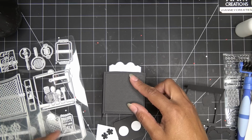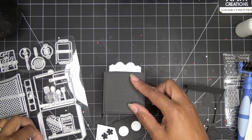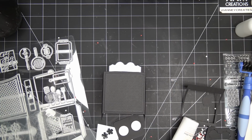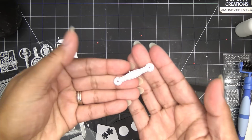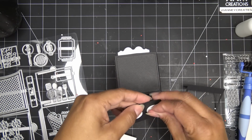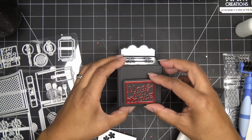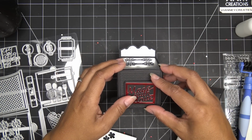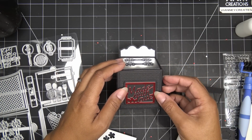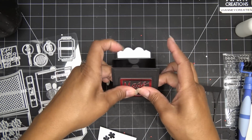And in the meantime, I'll also go ahead and just cut a little handle just to have the front of it completed. So I'll take this guy right here and just cut it out of some silver paper. Okay, so I have that. And so now we're just going to take this guy, pop it on there. That looks so nice. So handmade with love right there. And you can open this up, it doesn't have to stay there, so you can squish it down.